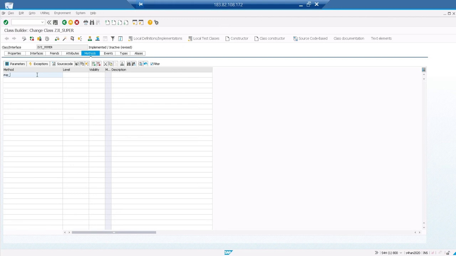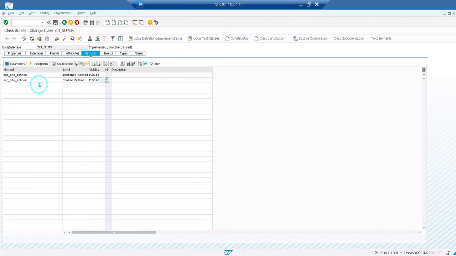Superclass instance method, level instance, visibility public. And superclass static method, static, visibility public.